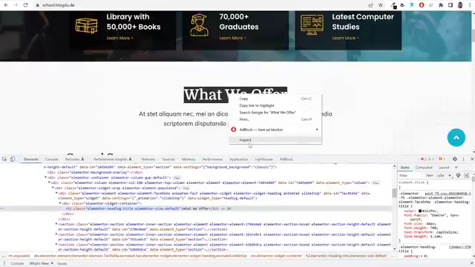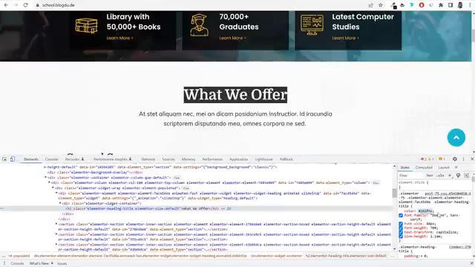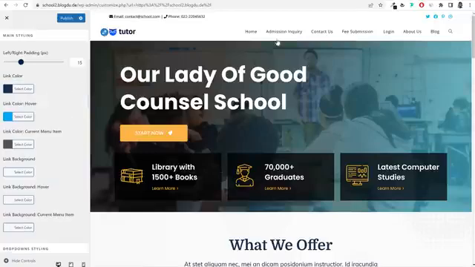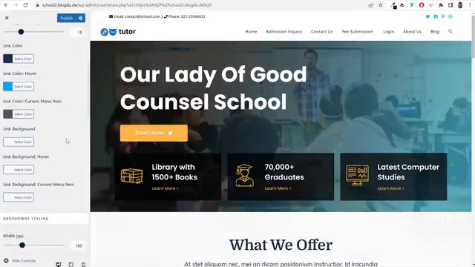So if you select this thing and click on inspect element, you will see this color code over here, 1B2F4C. We can paste in this color code. Okay, black color, but a different kind of bluish black color. And when you hover over this thing, color changes, but we'll fix that. Hover color, link color, active color, you can change this.